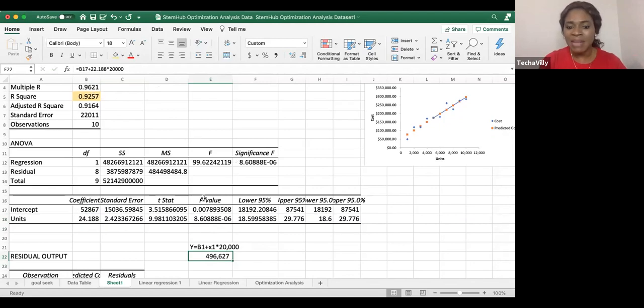Remember the determining factor, the two things you should look at. You can also look at your significance F, but sometimes if you have good p-value and good R-square, you can go ahead and use that model to take your decision. I just hope you're understanding this. This is more technical. And if you know how to use this model to run your regression and to take decision, you'll be a go-to person, especially if you work in a manufacturing company. Even as a marketer, you can use this; the parameters can be anything.